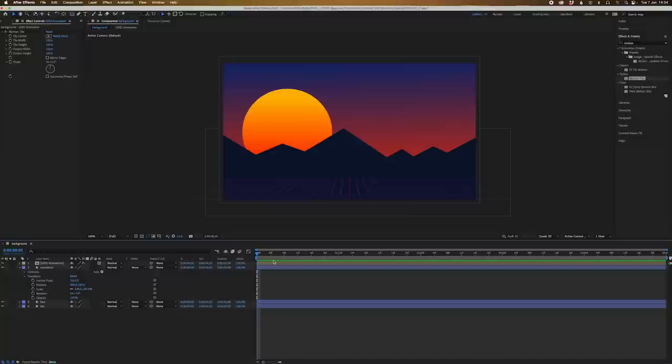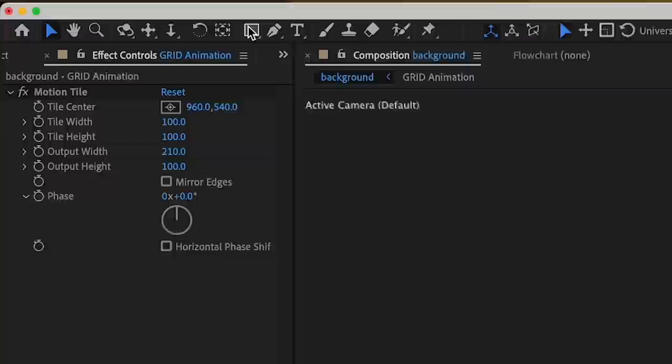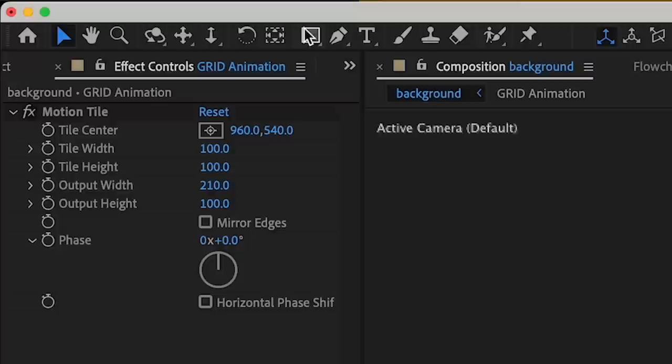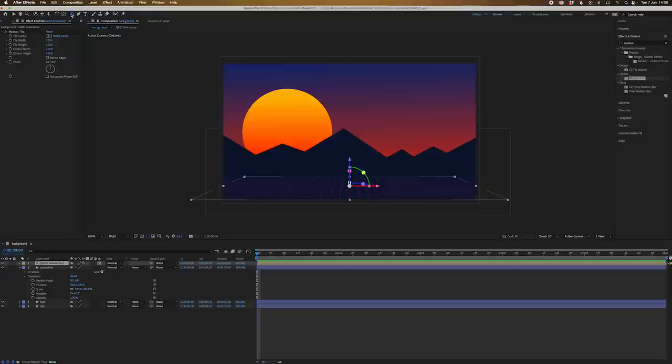Now, just to add a few little extra things on here, I'm going to mask out the top of this little thing here, so it looks like it dithers into the background. So here we go. I'm going to select this. While this is selected, I'm going to select this tool. Now, this is the rectangle tool. We used it to draw shapes, but we can also use it to draw masks, and that depends on the context you're using it in. So let's highlight this now and let's draw a mask.